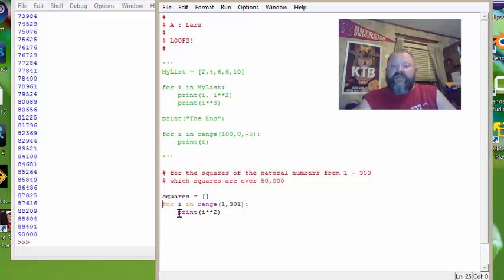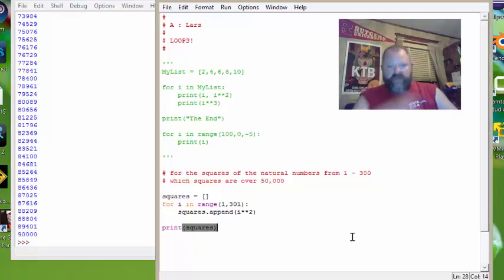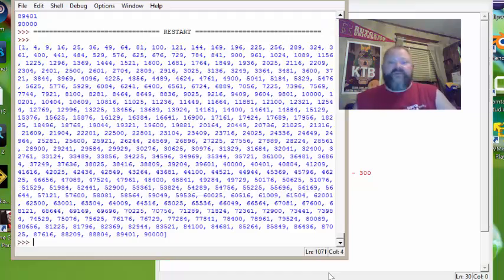So instead of printing them, I can save them. I can say squares. Remember our list video, append, you're going to use it a lot. Append i squared. So now, instead of printing them that way, I'm just going to print my list when I jump out of this loop, and I'm done. There's our friend again. And as you can see, now I have a list.